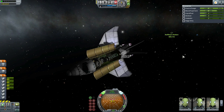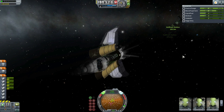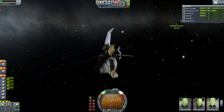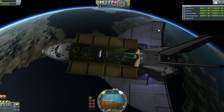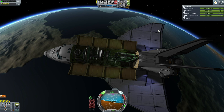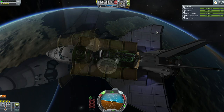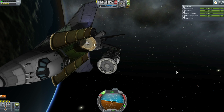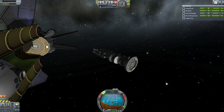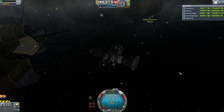Even though there were some comments in mission control that Haytrud would have to work on her rendezvous skills, she managed to bring it within the acceptable margin of 200 meters. There we see her killing the shuttle's velocity and releasing the payload, which is now remotely controlled and made its way out of the cargo bay. There are lots of RCS thrusters, as each truss segment has its own independent control. Control was then handed over to Jeb Kerman on board Hoffman Station.